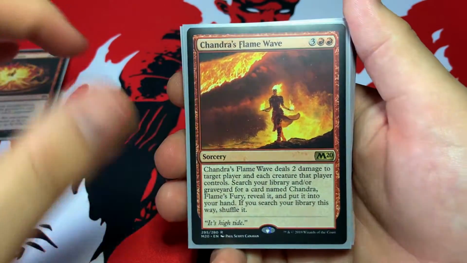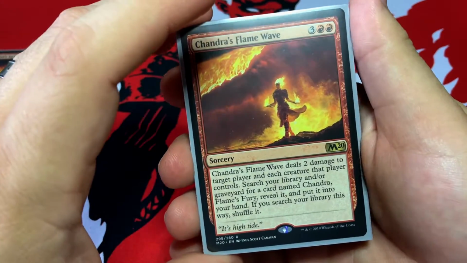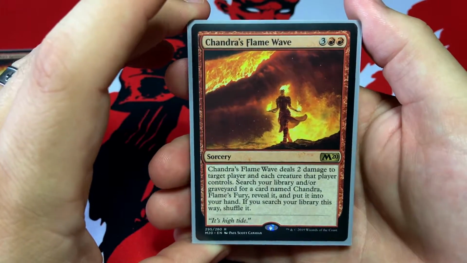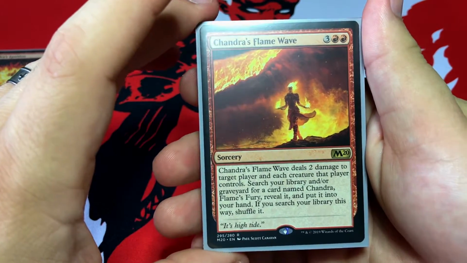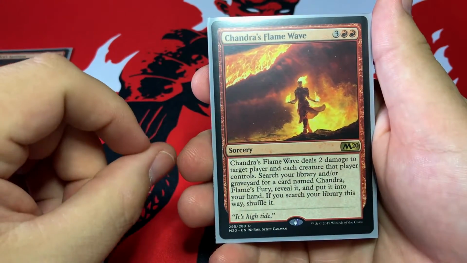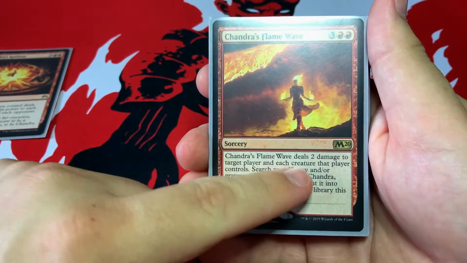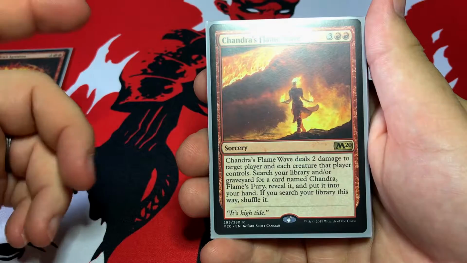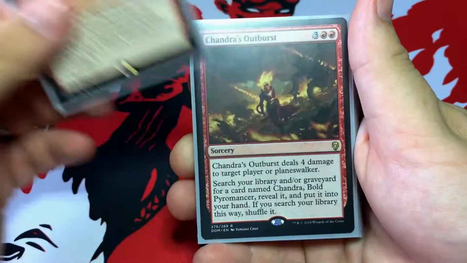Then we have Chandra's Flame Wave. This is kind of a tutor. You always have your Planeswalker decks that come with the Planeswalker exclusive cards, and most often they're either a sorcery or an instant that lets you get that Planeswalker into your hand from the deck or from the graveyard. So this is the one from M20. Deals 2 damage to target player and each creature that player controls. Search your library or graveyard for Chandra, Flame's Fury, put it in your hand, and of course shuffle your deck.